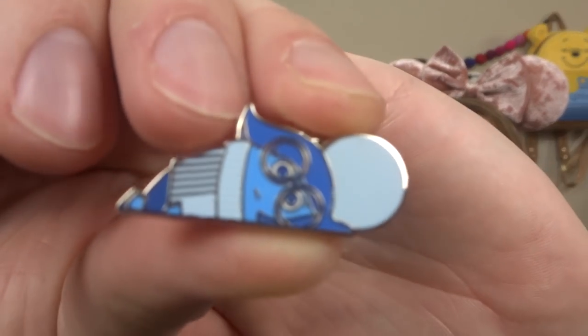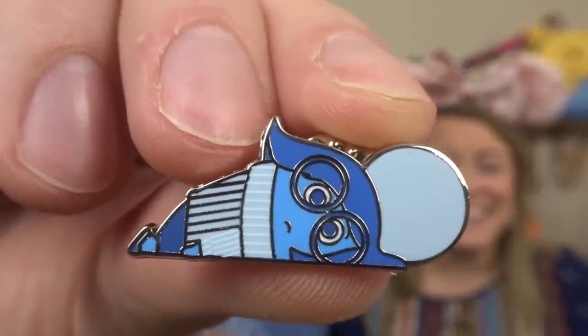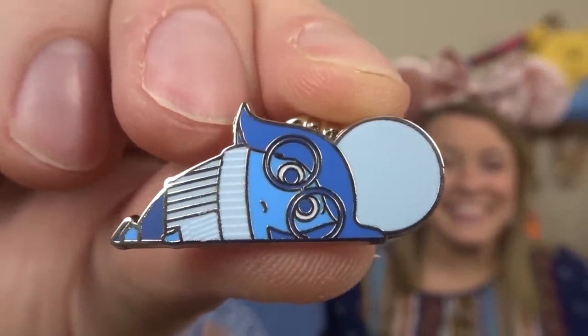Yes. Just like Alyssa predicted, we have some sadness. And I love how she is just laying flat on the ground with her memory just laying there. I love sadness because of the relationship of joy and sadness: you can't have one without the other. You can't have light without dark. You can't have joy without having sadness. That's the moral of the entire story. Everyone can relate to sadness. Really, everyone can relate to all of the emotions, which is why they're emotions.